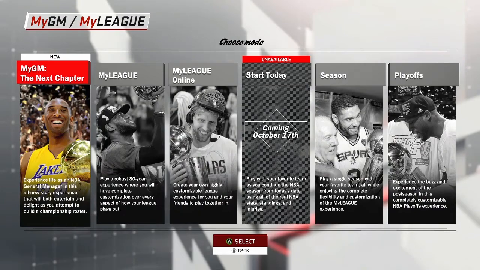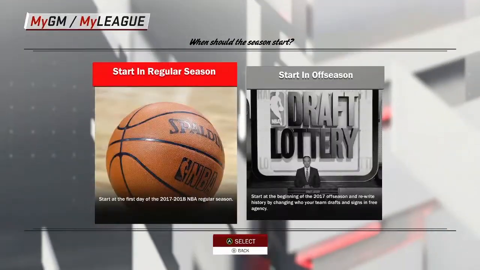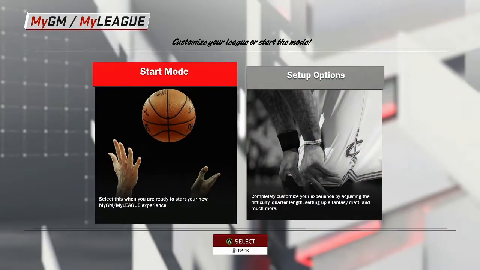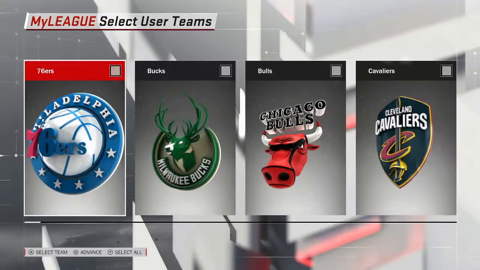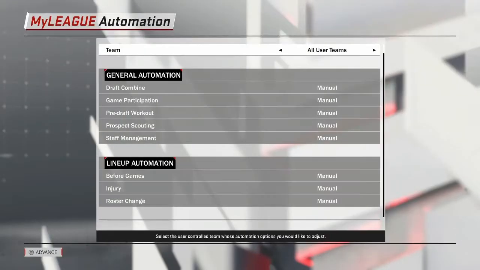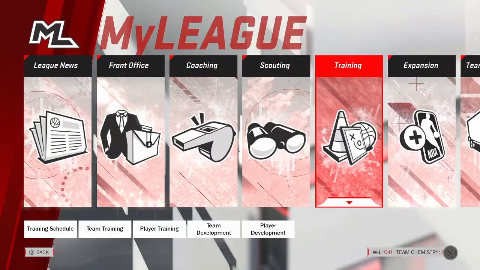So what you wanna do is go to my GM, my league, go to current NBA, just do everything I'm doing. I'm just clicking through. You wanna start a league using the Warriors. The Warriors is the best team. You wanna shoot with the best team. Look at everything I'm doing. General, who cares about the rookies?